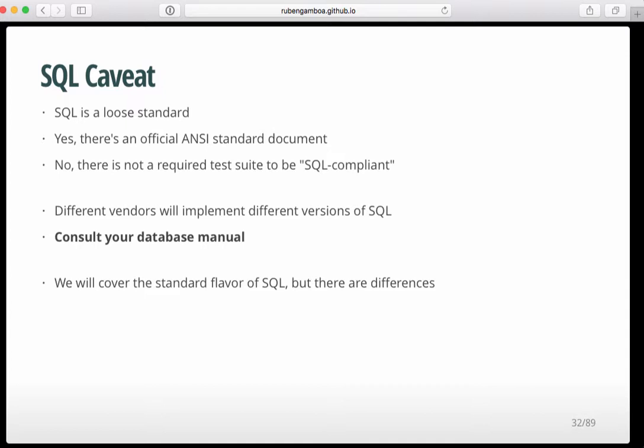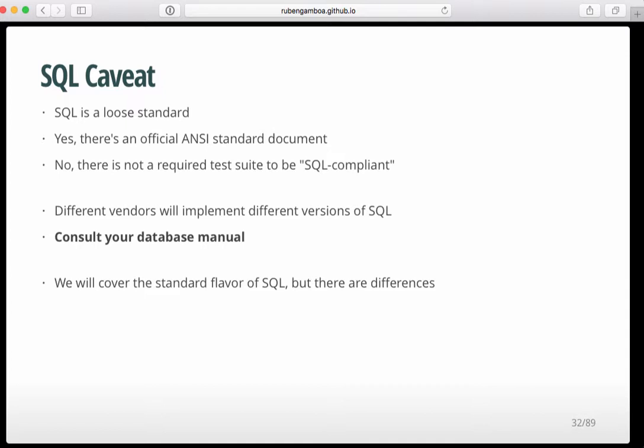That means that you might have some of the commands, but not all of them. It might also be that you use different names for things. Instead of number, you might call it numeric. Instead of date, you might call it date time, etc. So different vendors just have slightly different, sometimes wildly different versions of SQL. You have to look at the database manual for your database. When I'm doing database work, I keep the manual next to me. That is really easy to do these days because I just have a page in my web browser pointing right to the manual so I can check for anything that might come up.